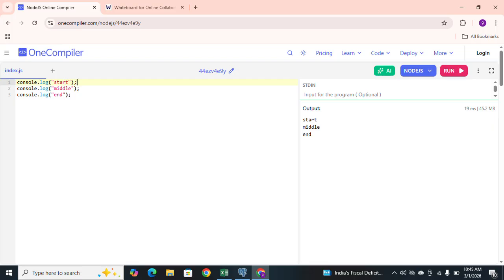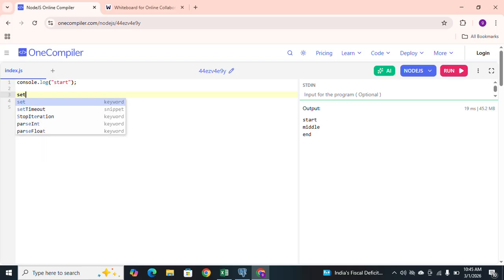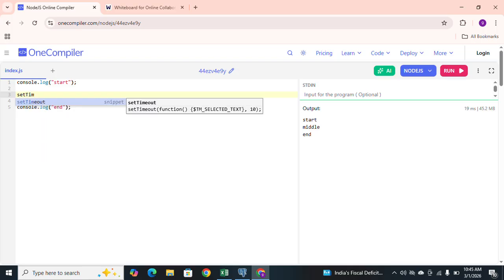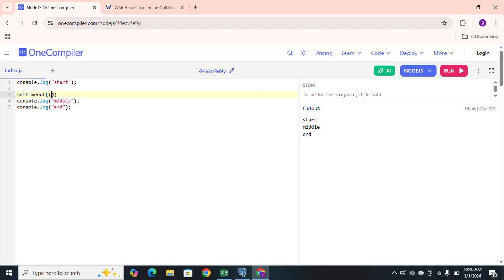Now let me write here something called setTimeout. I'm using an arrow function here.